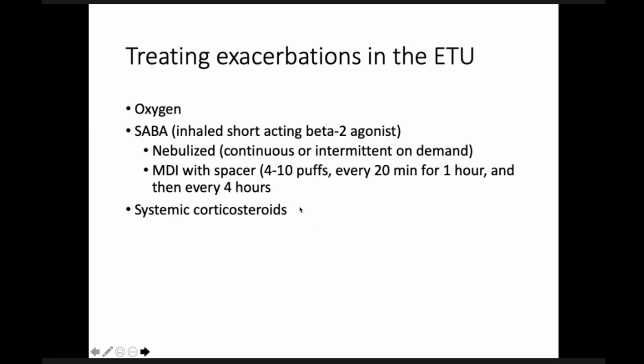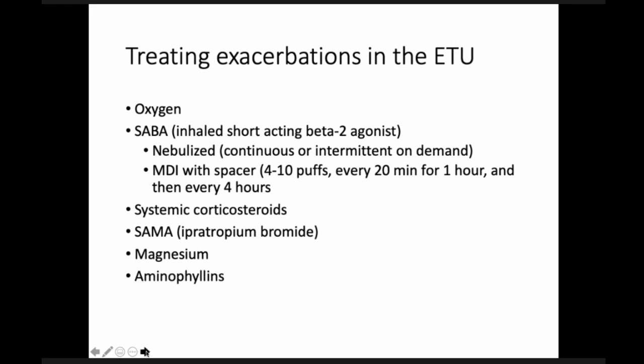Very important to give short courses of systemic glucocorticoids. Steroids, the preferred drug is oral prednisolone. If they cannot take it orally, maybe because of vomiting or other reasons, then it is given as an intravenous route. Otherwise they can take it orally, prednisolone or prednisone. If they are not responding, you can use nebulized ipratropium as an add-on treatment, and sometimes intravenous magnesium is used as a bronchodilator in this situation.